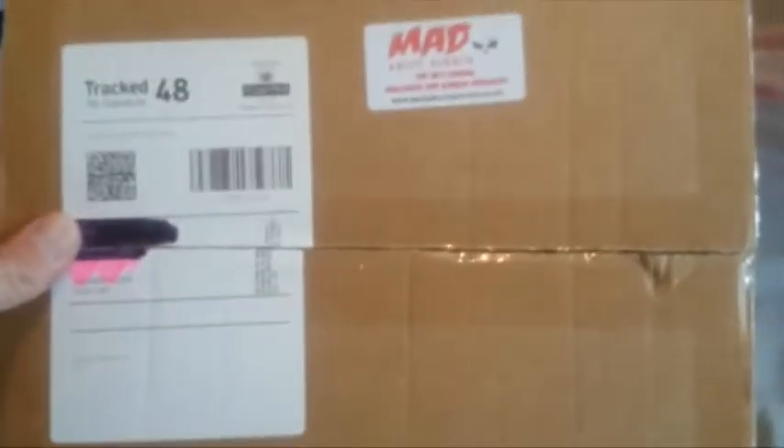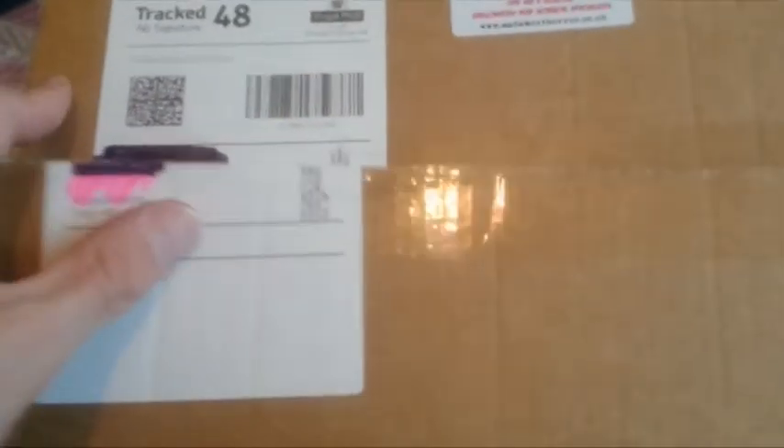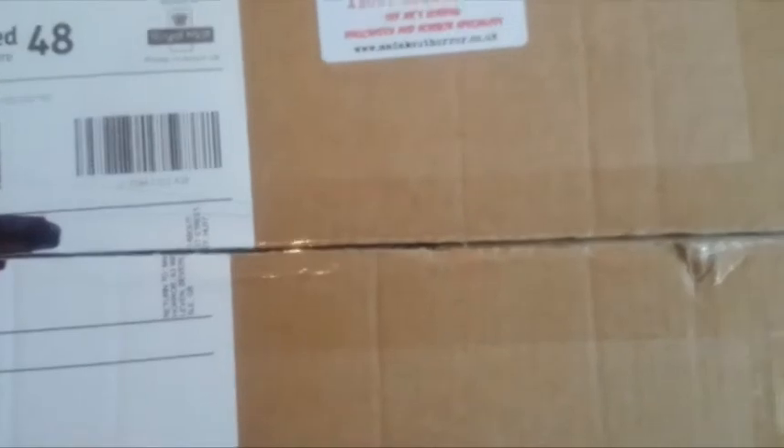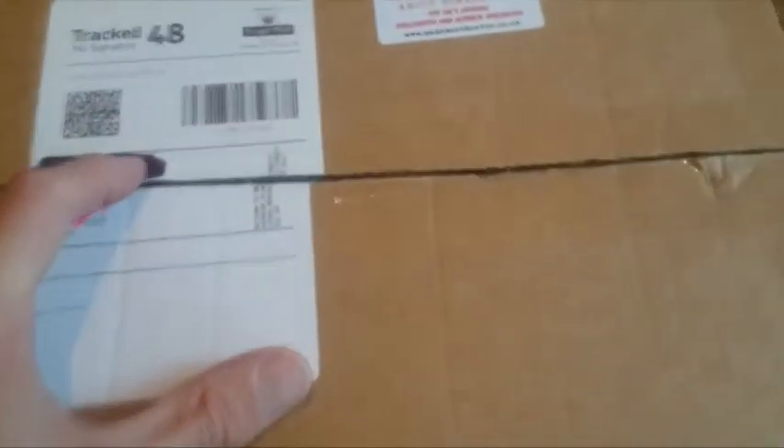Anyway, this is a little look at the battle damaged version and today, from my guys at Mad About Horror, I received a really special package. I'm not going to lie, I am left handed so I did slice this box open from here. I haven't looked inside it but I thought rather than putting the camera down and making stuff complicated, I would just slice it open so you guys can see what's inside at the same time as me.